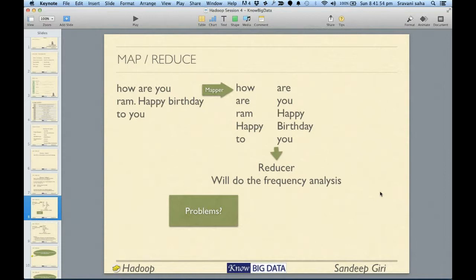Now you got to do the analysis of those keywords. You need to do the word count of those words, and that is going to be a costly affair.